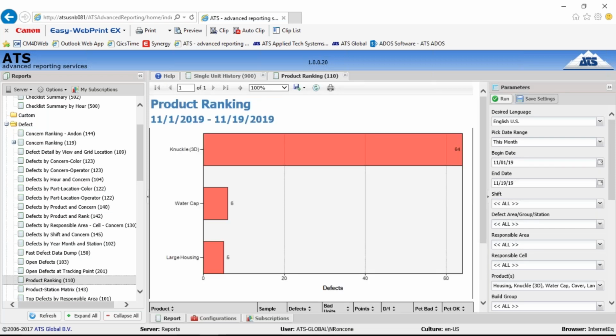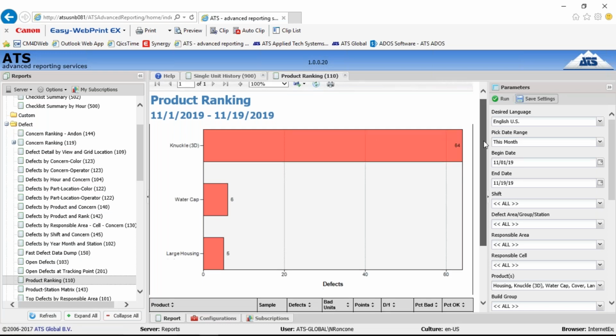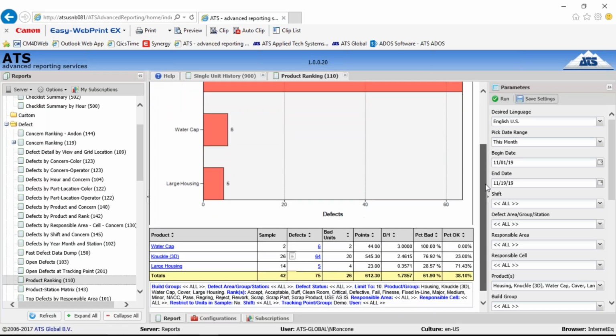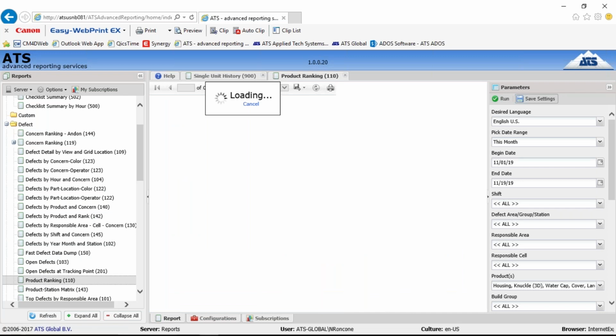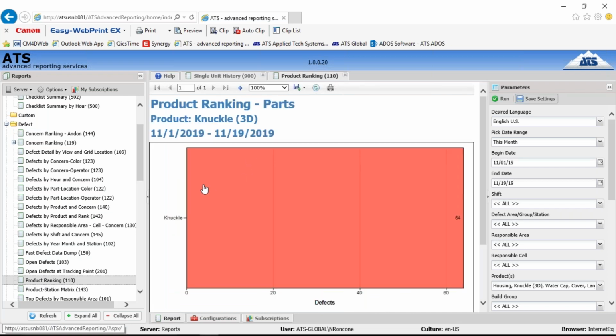So again, here what I'm going to see is for the time and dates I've selected, which is month to date November, I can see that, wow, the knuckle is really the biggest defect producing part that I have. Well, if you're using paper and pencil and Excel, this is typically all you get. What's nice about a digital system is these usually have a very rich reporting capability. So here you can see these links down here, or just by clicking on this knuckle, I can then drill down a little bit. And if this was an assembly, I would see the various components in that knuckle.